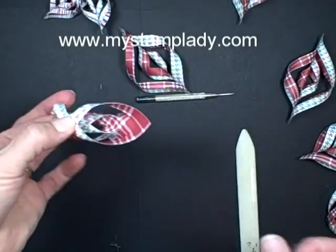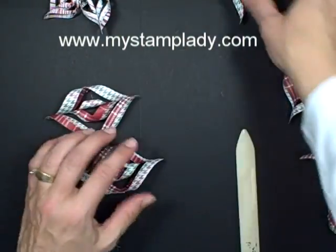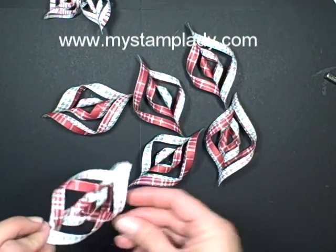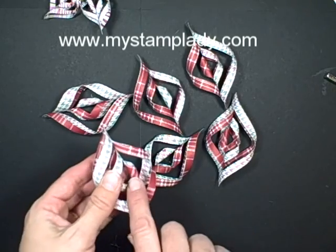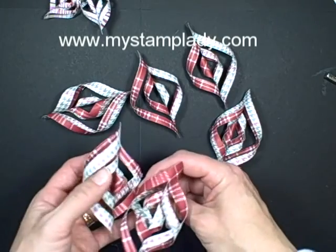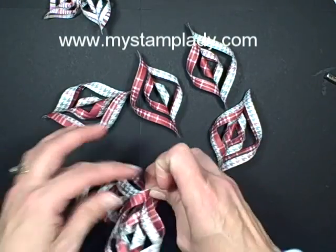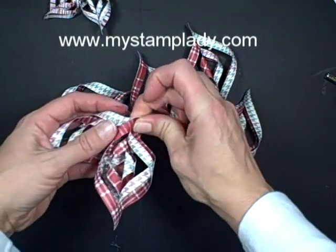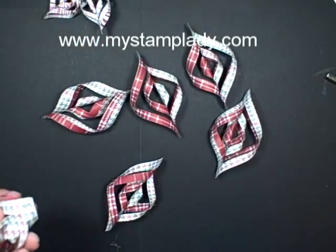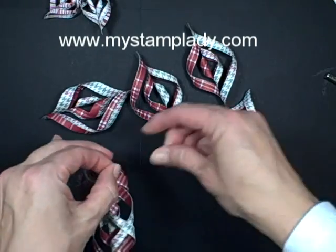Okay, now to make the entire star or snowflake, you need to have 6. So I just did 2, and then I have 4 that I had done earlier. And then what you need to do is, if you notice, my inside is pointing that direction. So I'm going to take another one and make sure that my inside is pointing the same direction. And I find it helps if I actually put it together before I put the glue on there, just folds it in the direction I want it to go. Okay, so I just line that up.